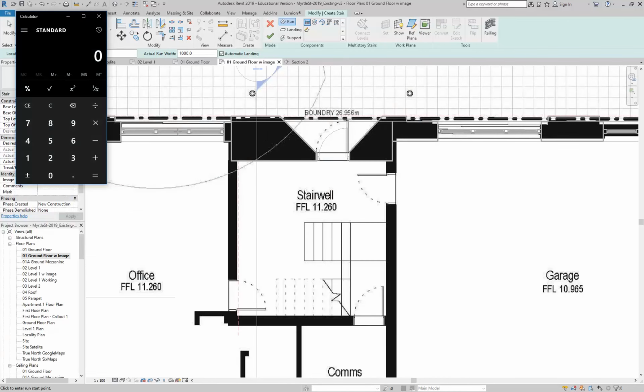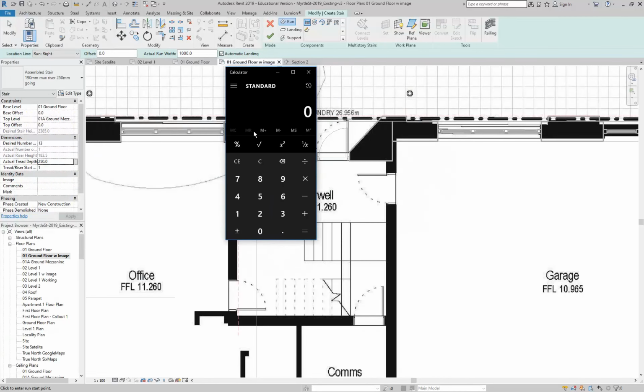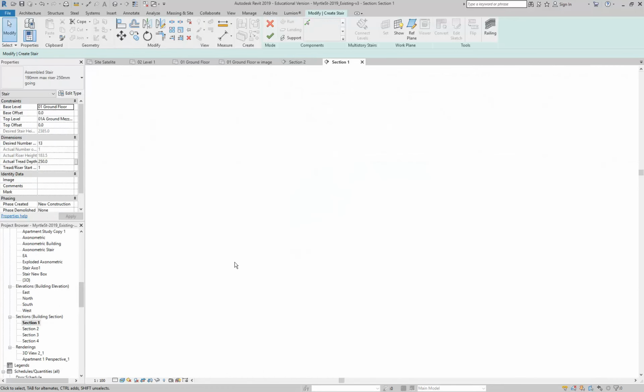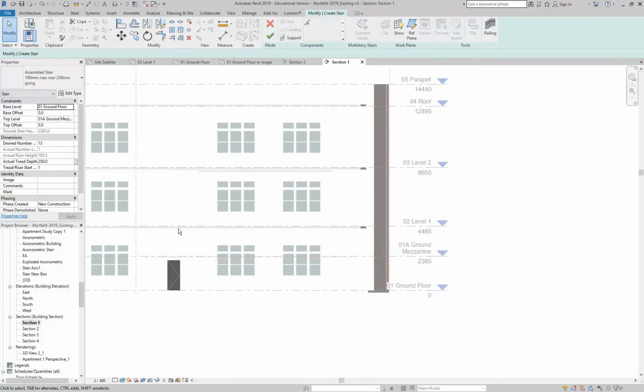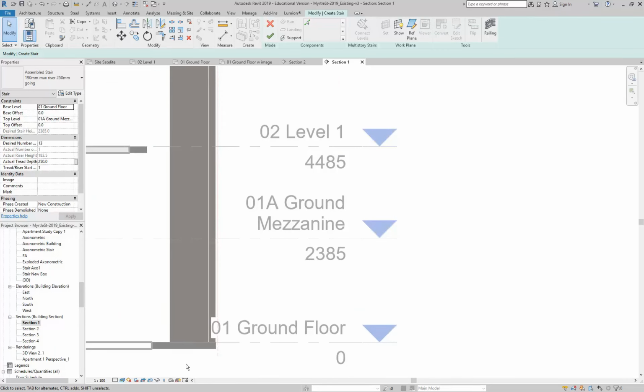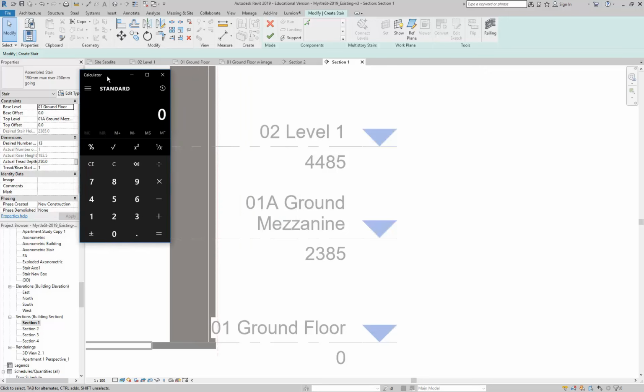So with the calculator, you can always just calculate the distance between your levels. So if I go and look at the section, you can see it's going to go straight to level 1. So 4485 is the height of that level. And then you divide it.